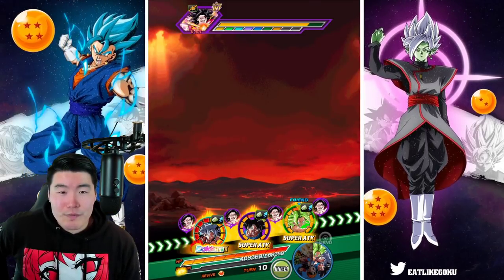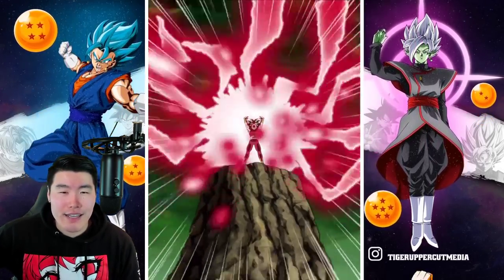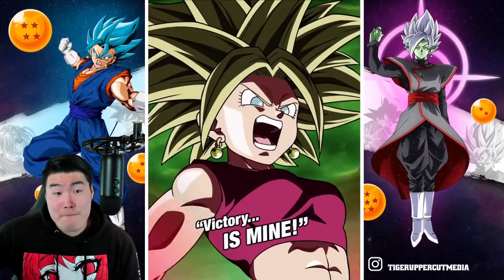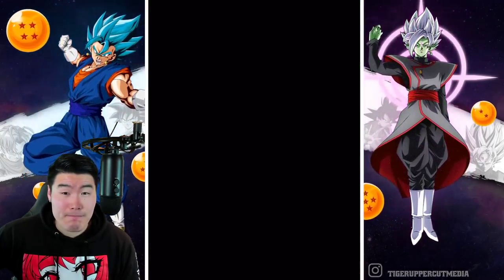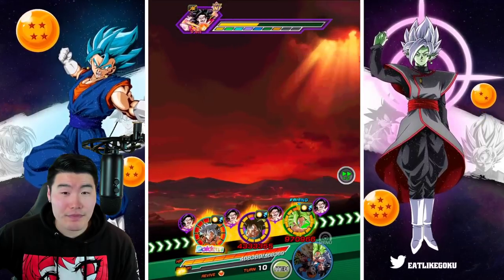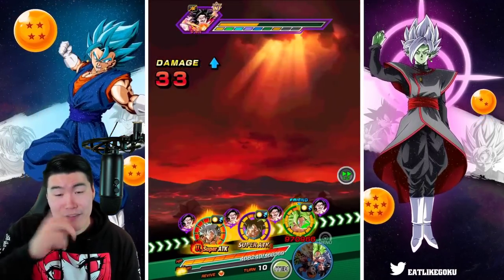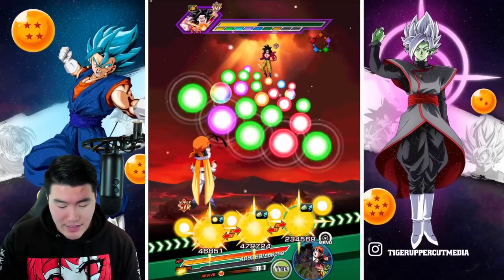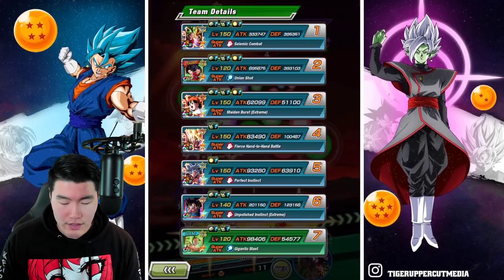Okay, so let's see what happens here with the Kefla. We did not see an attack stat. How much attack does she have? Doesn't matter. It's probably not going to do a lot of damage unless she crits. Yeah, there you go. Of course, the normal attack crits, not the super attack. That's great. That is wonderful. Let me see.